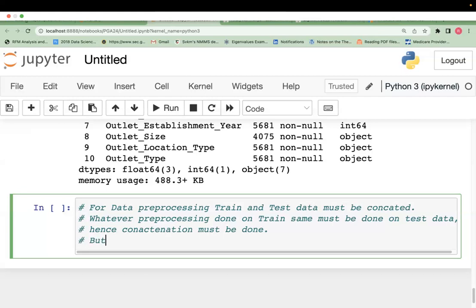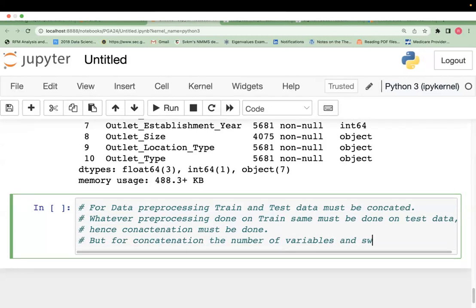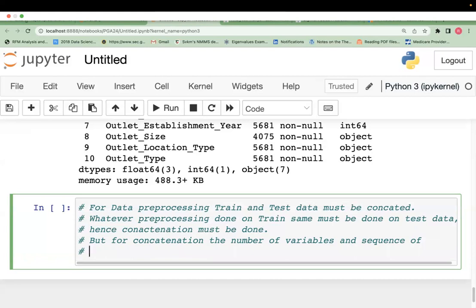Now, but for concatenation, the number of variables and the sequence of variables must be the same. For concatenation of two data frames, the number of variables must be the same and the sequence of the variables must also be the same.